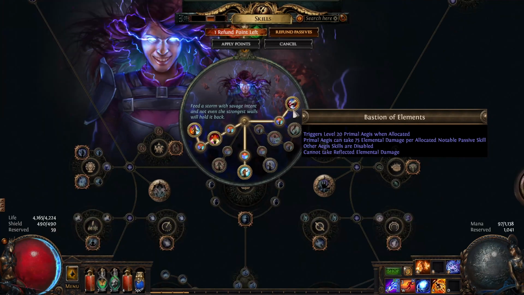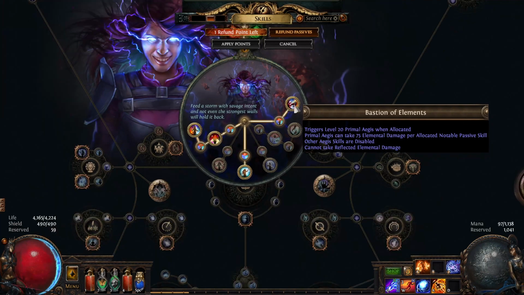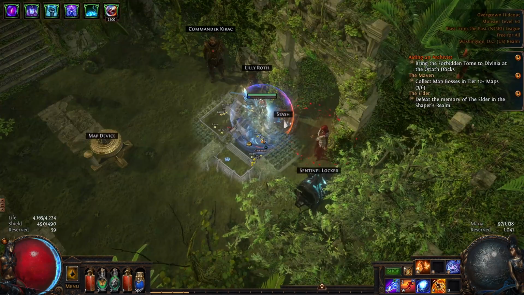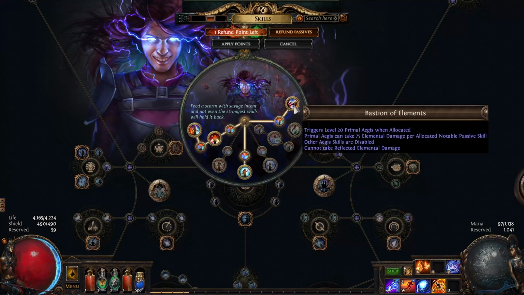The other ascendancy point is in Bastion of Elements, so we can get the Primal Aegis shield that will take 2100 elemental damage for us. It's actually pretty good. It's not as good as getting something like spell suppression, because when you get hit and the shield goes back to 0, we have to wait a few seconds so it can replenish.